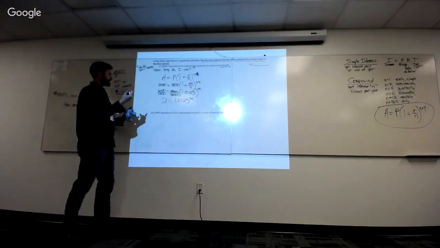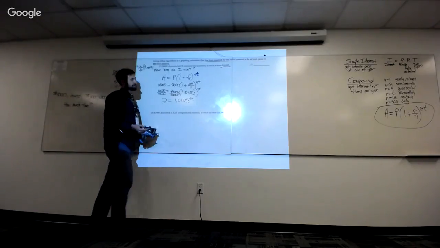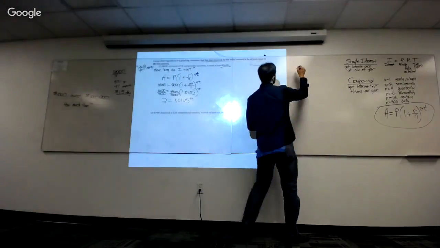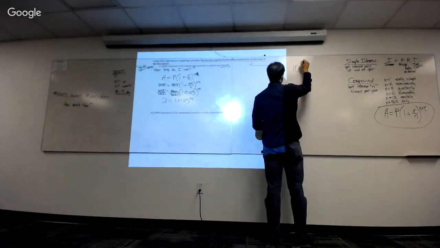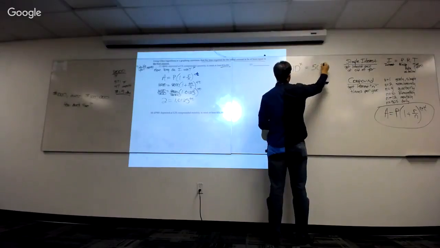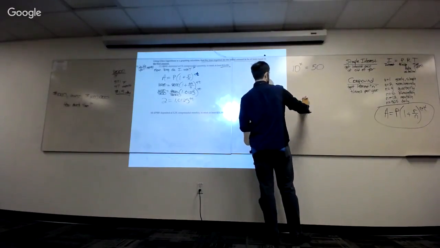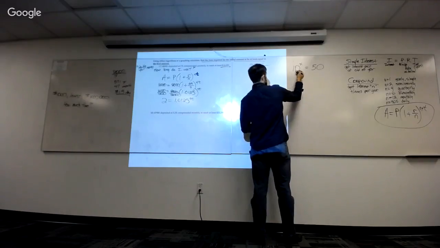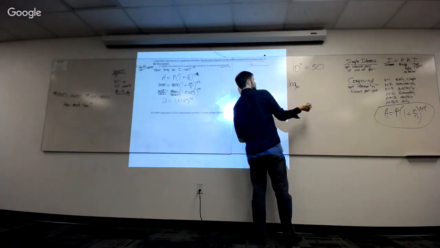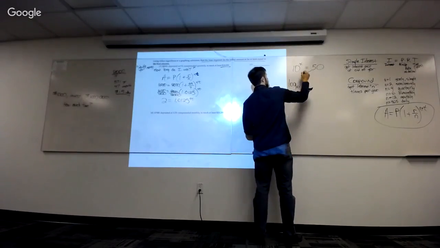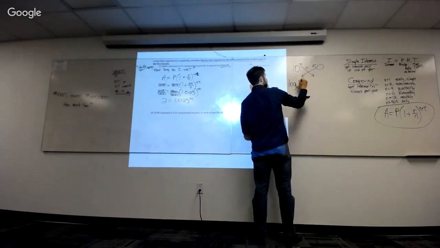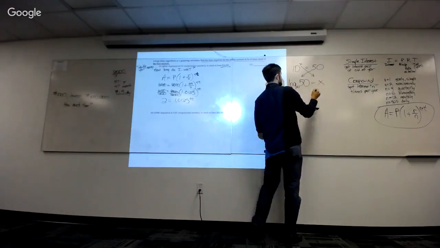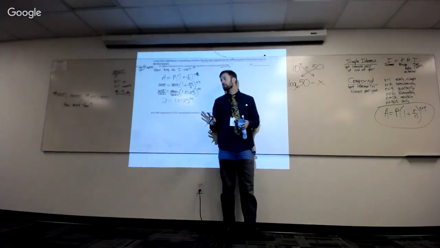So now, how do we solve a logarithm? Should we do a simple example real quick? Let's say that we had 10 to the power of what equals 50. Do you all remember how to switch that into a logarithm? Remember that the first number stays first. This is log base 10. And then those two switch. Log base 10 of 50 equals x. That's how you do a logarithm.